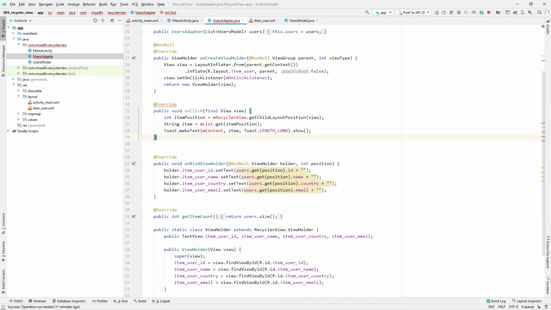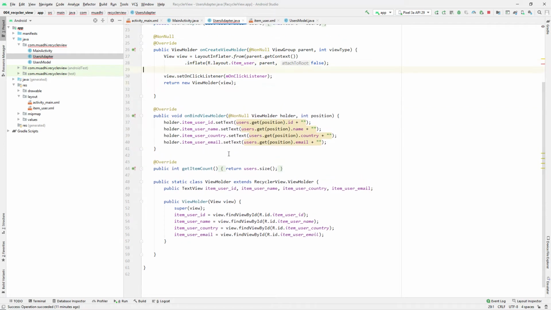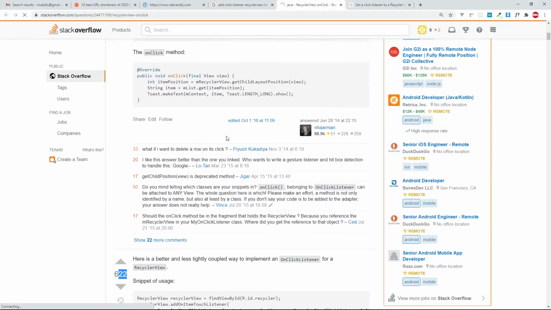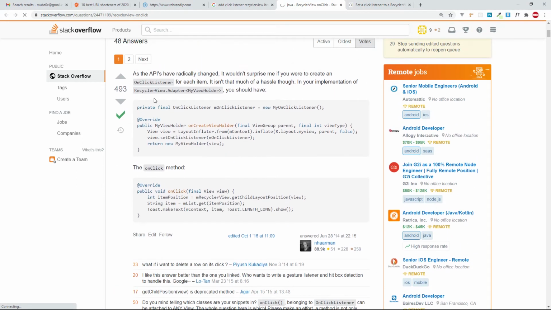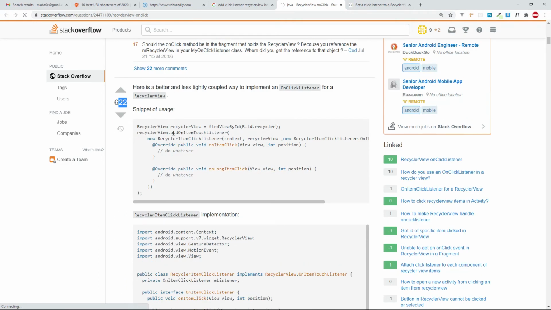You have already done the click listener, and then you put your emblem to RecyclerView. This is the worst way. I will not use this one. Let's use the other way. Only this one is the most popular. I don't know why they mark this one as the best. The one who asked the question sometimes chooses the answer that is best for him. So if the one who created the question is biased, he can choose the answer of his friend and make it the best, yet it is not really the best.